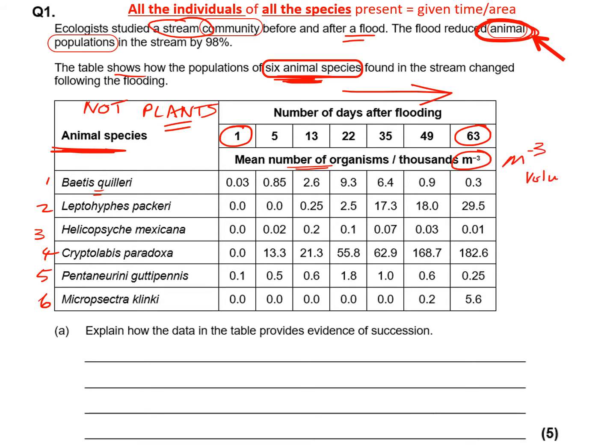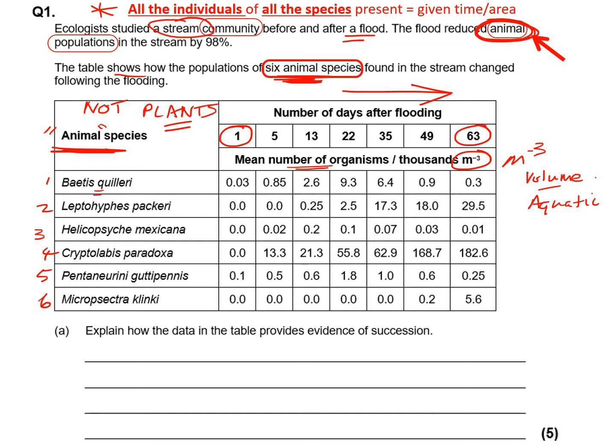So this is the volume, because we know it's an aquatic habitat, because we're told at the top it's the community in a stream. So we're not really going to be thinking about abiotic factors too much here. We know if we've got plant species that die and get decomposed, it can make the soil thicker, it can introduce more humus into the soil, more nitrates over time into the soil. We're going to be talking more about predator-prey relationships or variety of food types when we're talking about animal species.